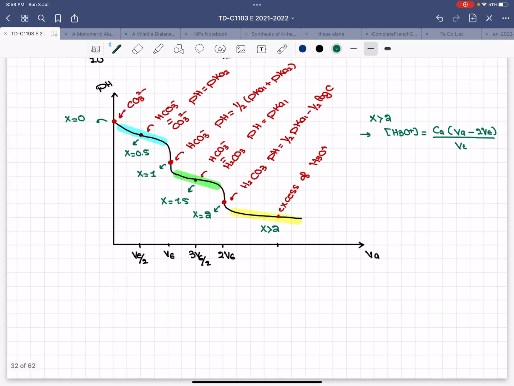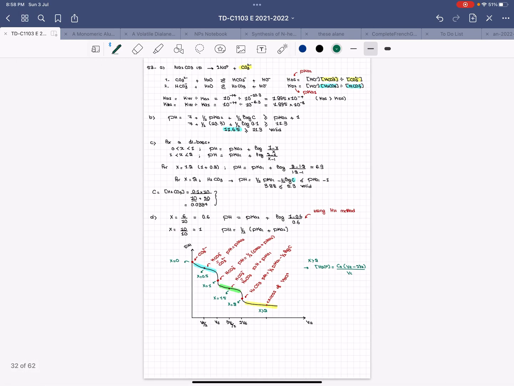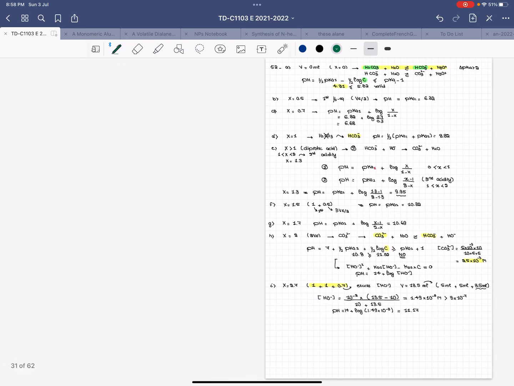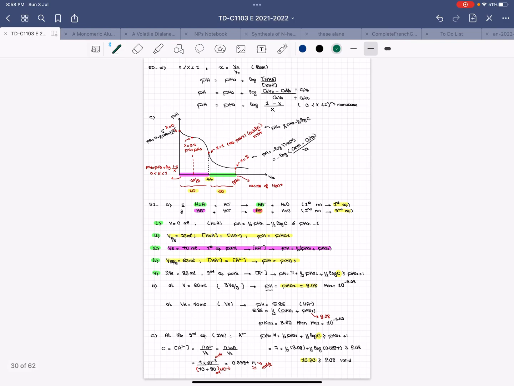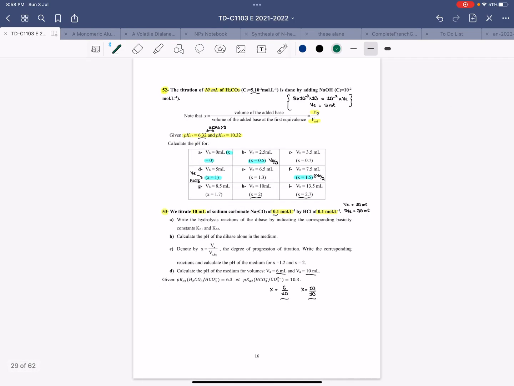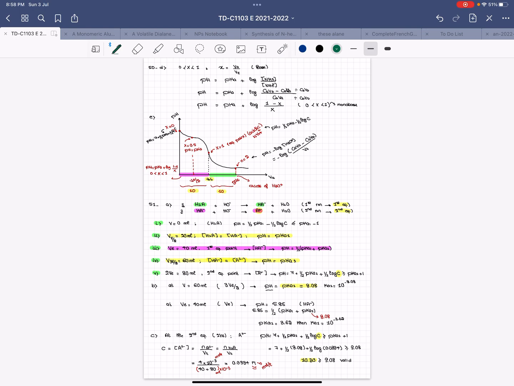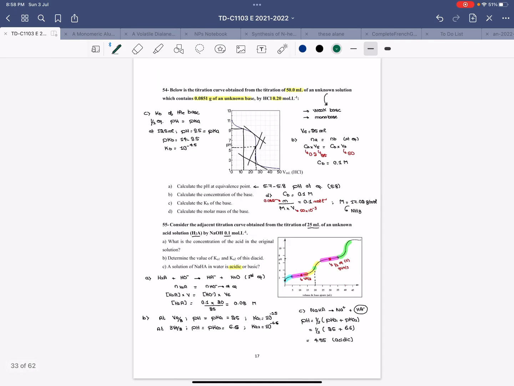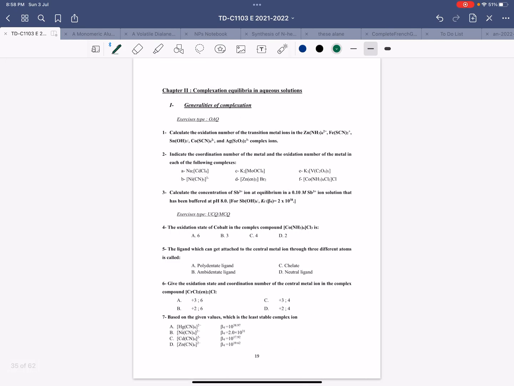Okay, and this is how you find the pH of a dibase. Okay, and this is how you find the pH of a diacid, which we already covered elsewhere. Okay, and this is basically it. With that, we finish acid base. Try to finish it as well and see if you have any questions before we start redox.